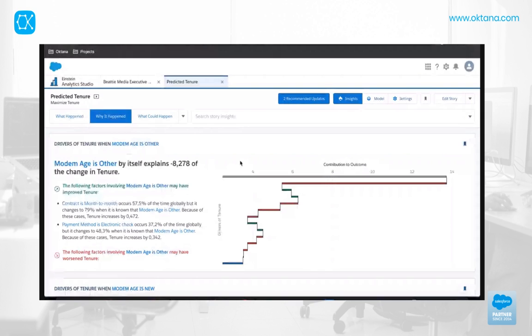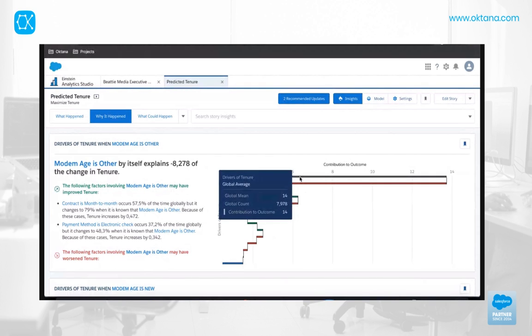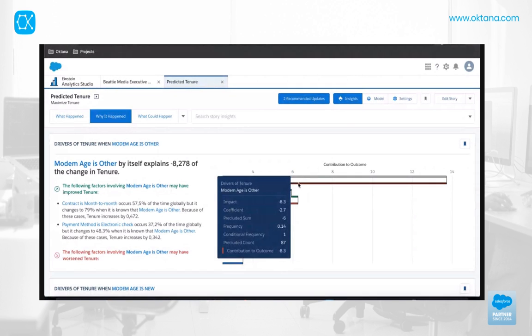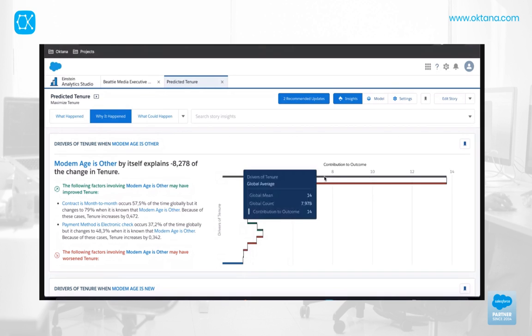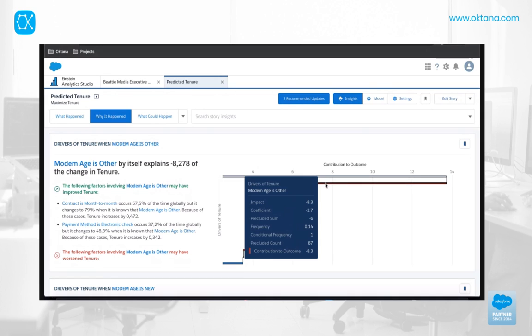As you can see here, the global mean says 14, and then it says that modem age is other. That means that it has more than 2 years. As you can see on this chart, when the time the modem has been working is longer, it takes a lot off the average time the client will stay with the company. So this is one thing that is important.